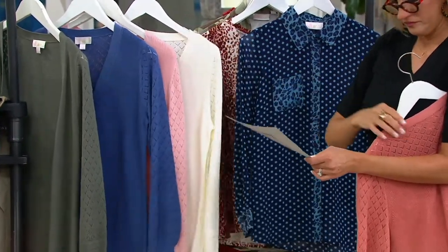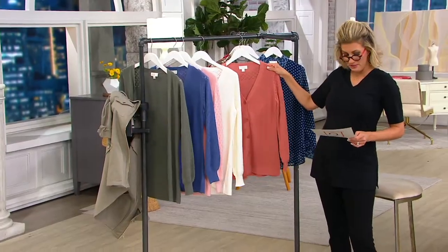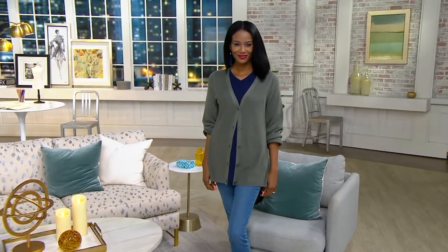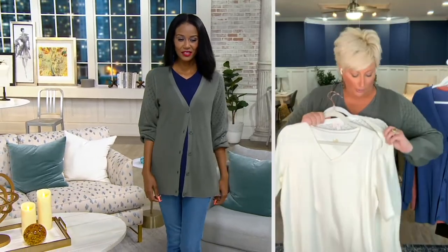Cream — that's a must-have. Cream is your best bet for the whitest breadth of sizes. And then I'm going to pop on spiced cider. I'm just going to grab that cream. If you've got the cream triple lux top that we just showed, look at this under the cream. But you're seeing it right now in the dark moss on coffee.